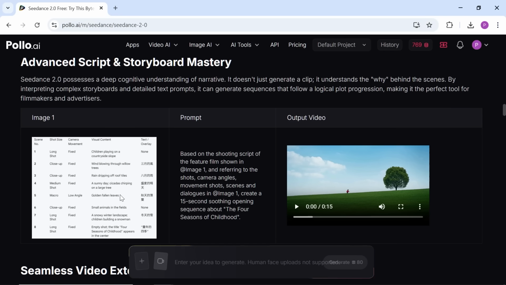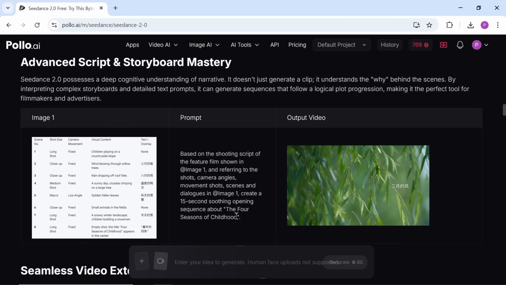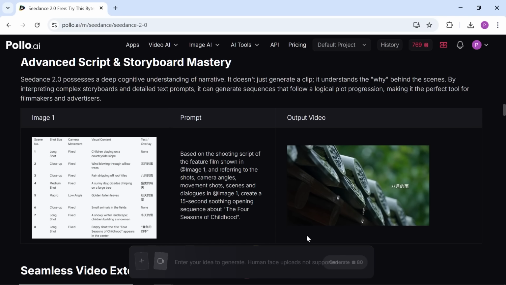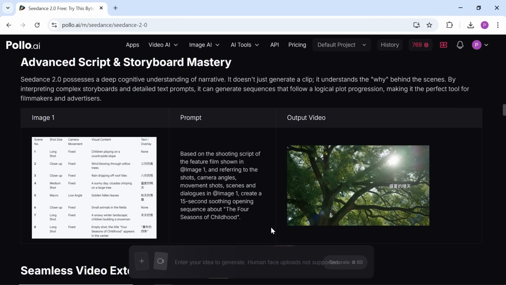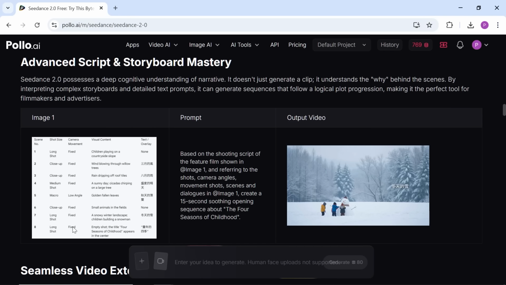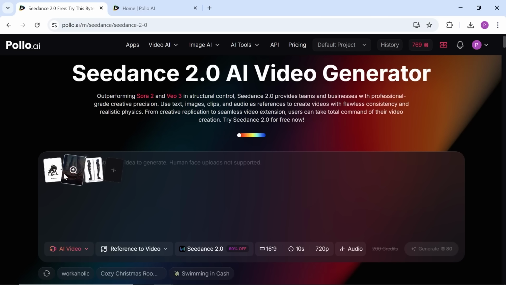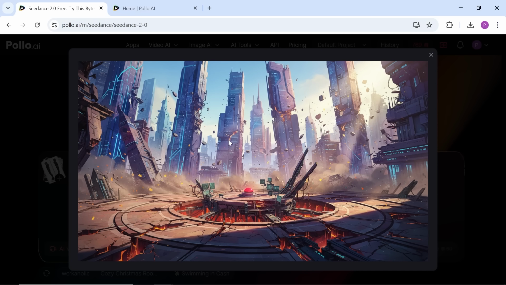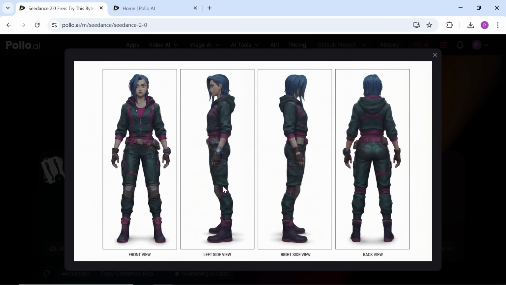Another insane feature of Seedance 2 is multi-shot video generation, and it actually performs really well. You can even give it a full shooting script like this example, including shot timing, camera movement, and character actions. Then you just write a simple prompt and boom, you get a viral trailer or cinematic video. Seedance 2 understands complex scripts really well and executes them properly, but beyond hyper-realistic scenes, it's also honestly amazing for animation. I want to test the multi-shot feature with a relatively simple script and animated characters. I highly recommend providing character reference sheets for better consistency.